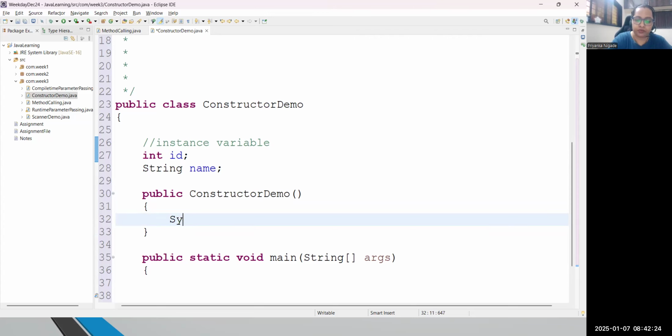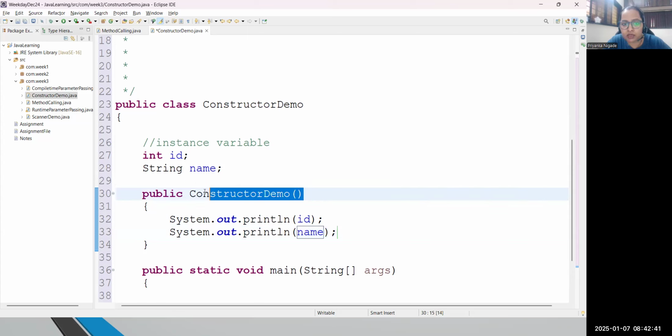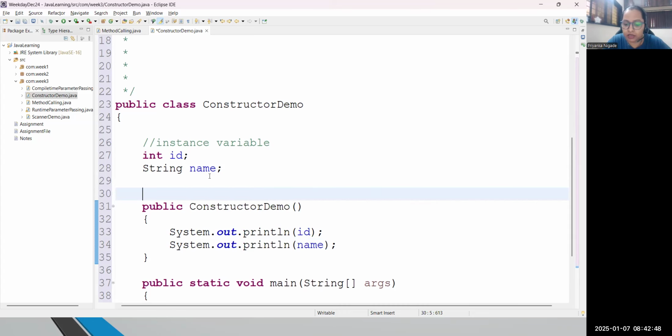So just have a look. Suppose I'm just trying to print. I'm not assigning anything. I'm just trying to print what the ID is. And here, one more statement: I'm writing what the name is. Now, guys, let's call the constructor. How can you call it? One more point: whenever you declare a constructor and don't pass data to it, what type of constructor is it?